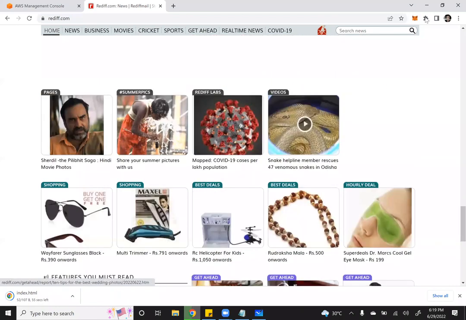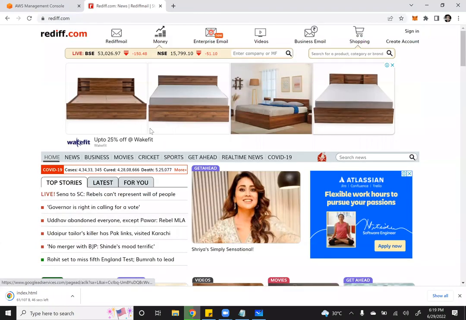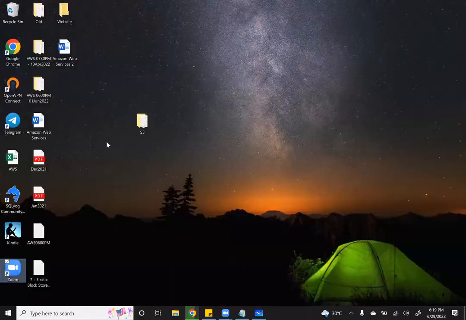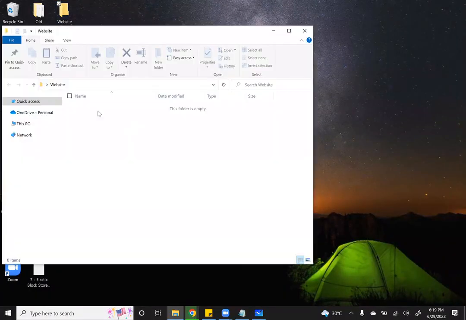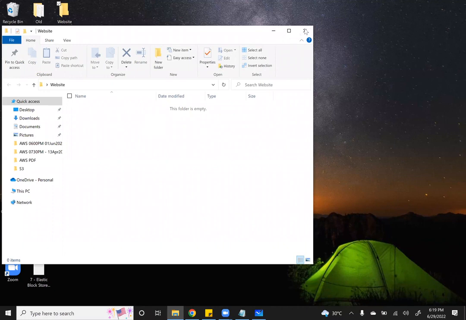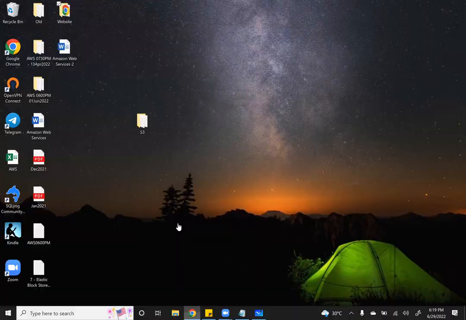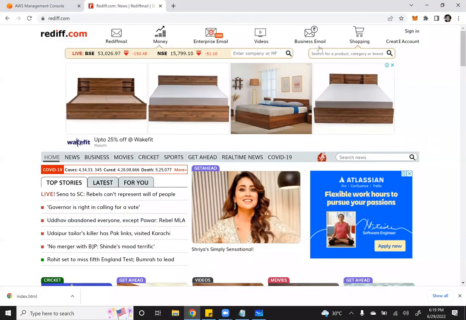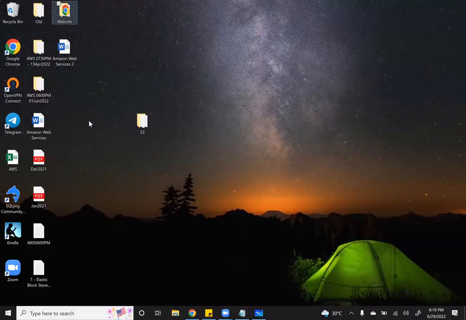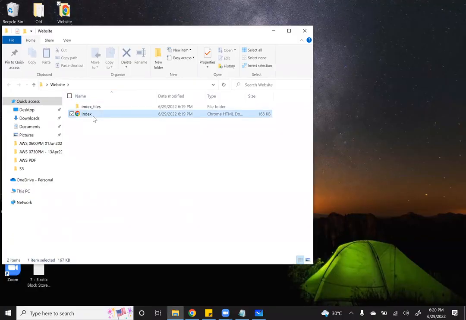Once it is downloaded, we will use that particular web page to host our website. Here you will get the index.html page and all the associated files. Just wait. And if you have your own web page, you can take that also. It seems it is downloaded. If I open this, you can see the index.html page here.